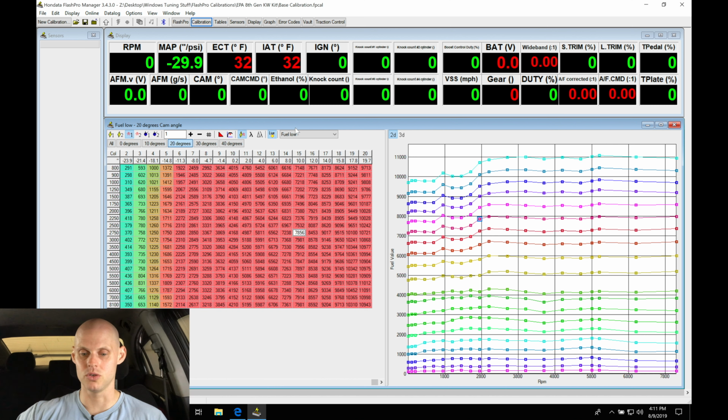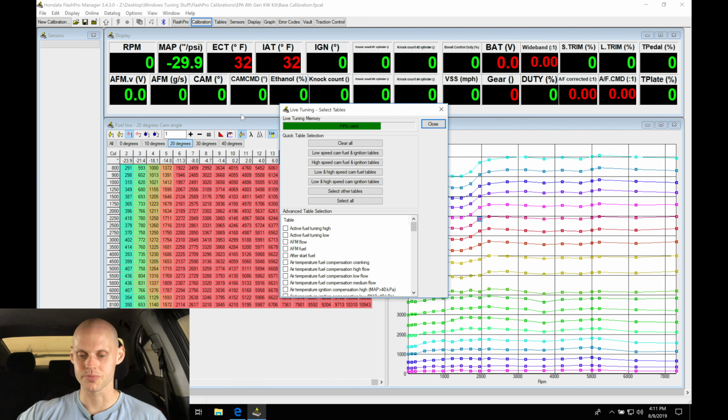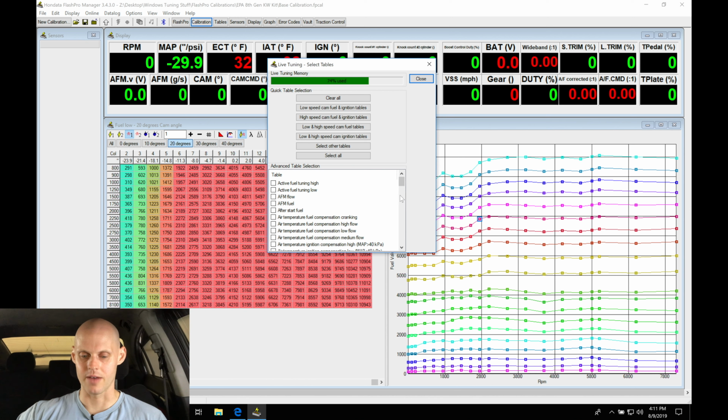So let's jump into our table here again and take a look if we have anything else that might be of interest to edit. If we're looking down our table and there's anything else we could make live editable that could help us in our process here, we could do TPS wat determination high and low. That might be something we would take a look at for the open to closed loop thresholds. Let's bump down in here and see if there's anything else. We can see wat lambda compensation low is checked, so we're probably not going to be changing anything there.